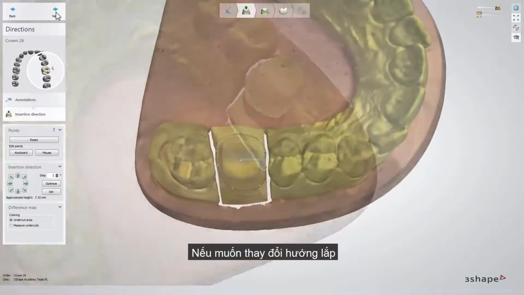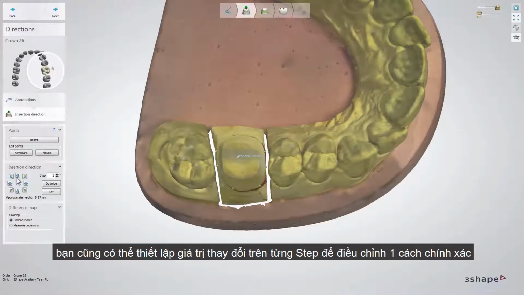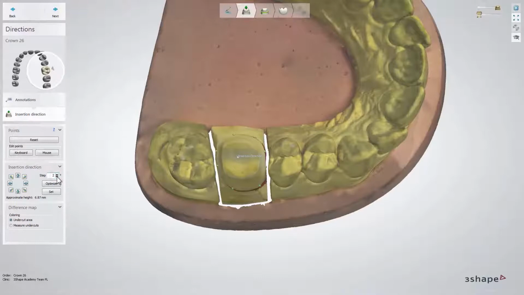If you want to change the insertion direction, you can use the arrow buttons to make very fine adjustments in particular directions. You can also configure the movement by setting the step value.